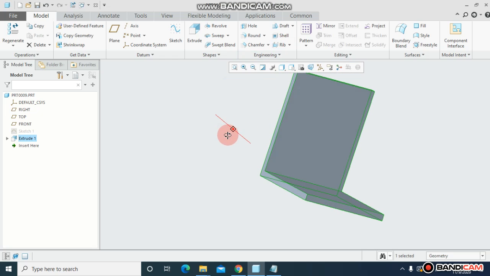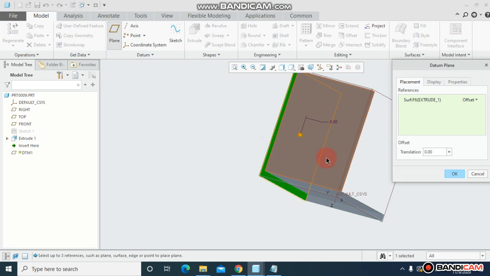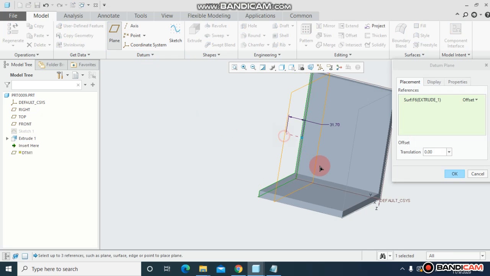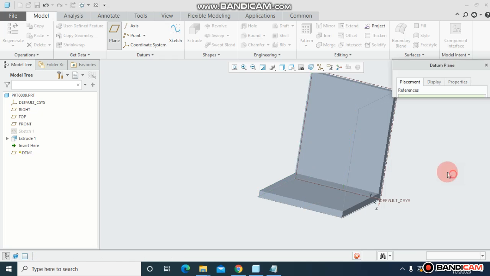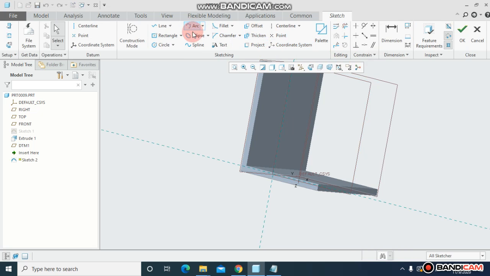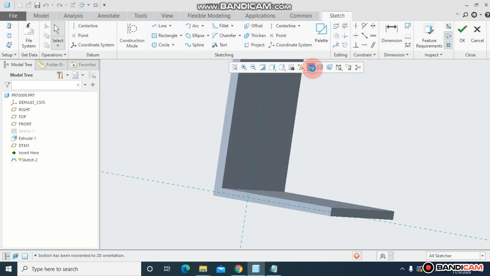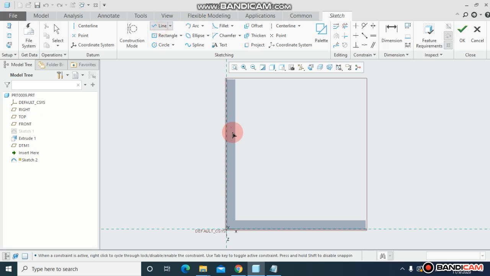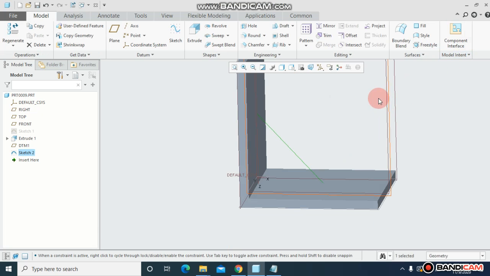right now I will create a plane, and that plane we want to keep over here. Okay, and I will draw a profile. Let me show it right now. How can you draw that? Just draw a line from the center of the first wall to the center of the second wall and just click OK. Now come to the profile rib.